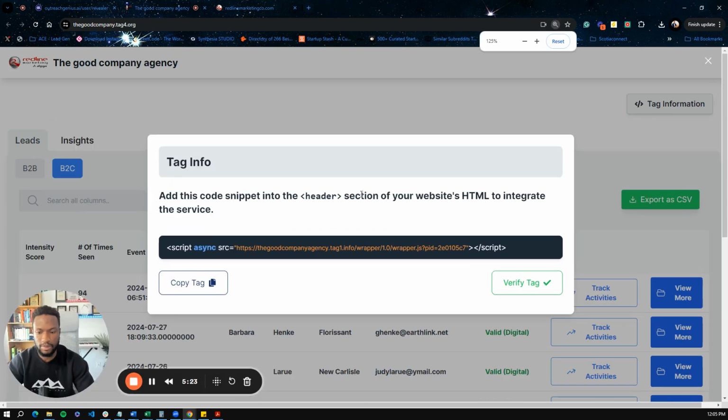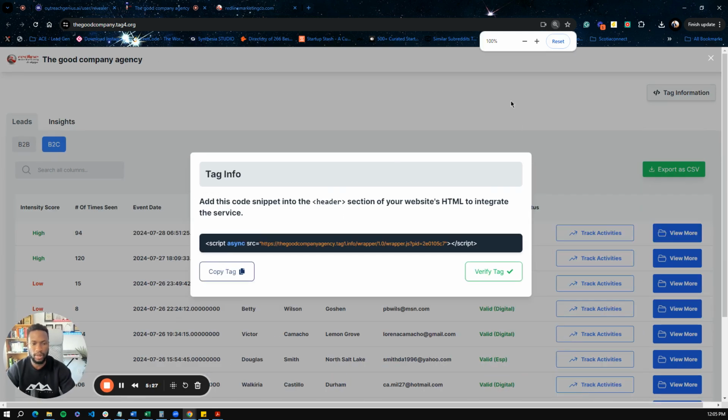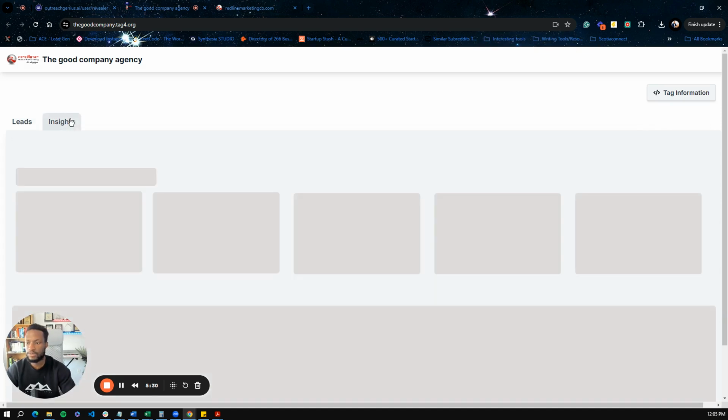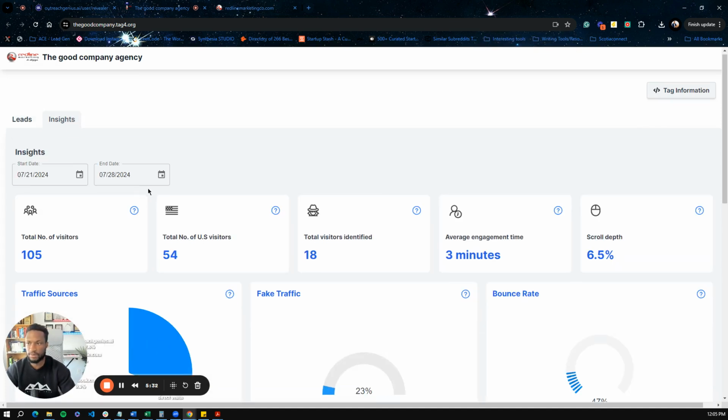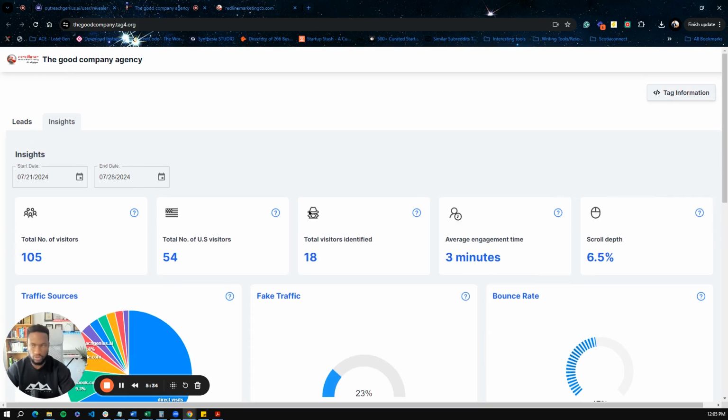This is the tag information. As you can see here, we have the good company agency tag. So this is what they'll be able to install on their own end. And they will see all of this data and all of this information completely white labeled to you and your agency. Also, as you can see here, the name of the URL is customized to you. So that is how our whole solution works in a way that is perfectly white labeled to you, and you can start expanding your revenue and of course making lots of money and generating results for your client using this.